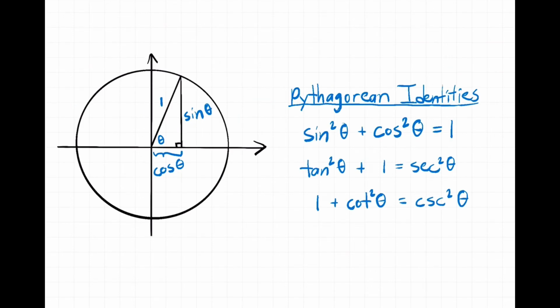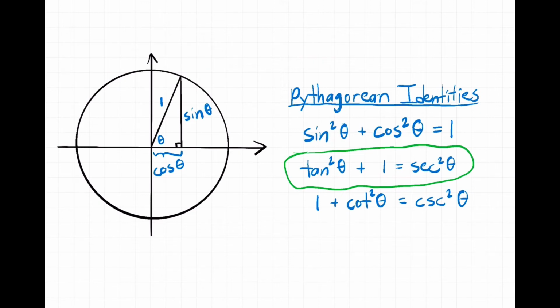In the last video, we made use of the identity sine squared theta plus cosine squared theta equals 1. Bear in mind, theta here can be a stand-in for any angle that you happen to be using, anything at all that is being plugged into your trig functions. If we take the first identity and divide both sides by cosine squared theta, we'll get tangent squared theta plus 1 equals secant squared theta, right here, the second one. If we take the first identity and divide both sides by sine squared theta, we get the third identity.